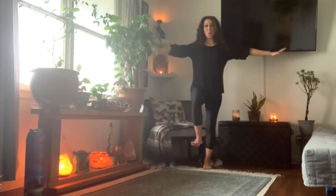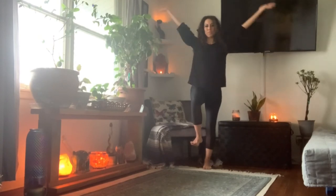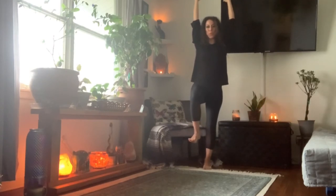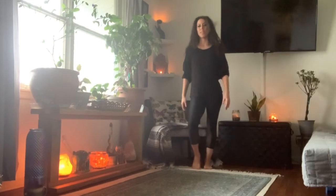If you feel safe to hover your hands, you can hover your hands away from the chair. Open your arms out wide. You can even reach your arms up high if you wanted to. And shake it off. We'll try that on the opposite side.